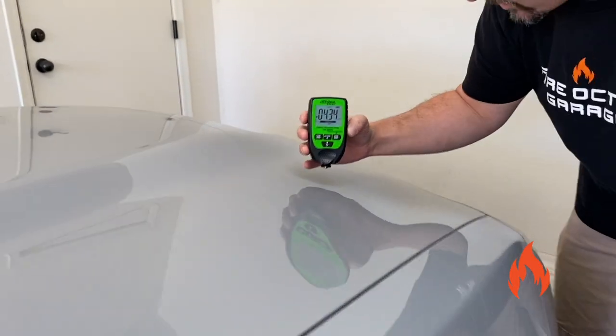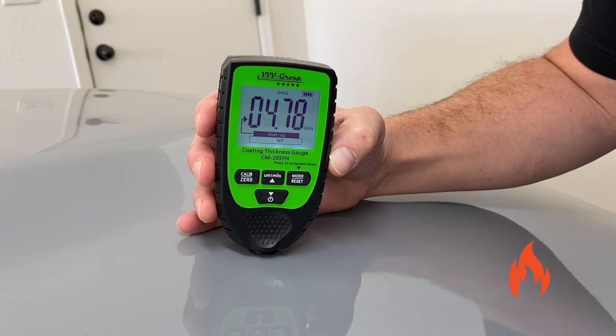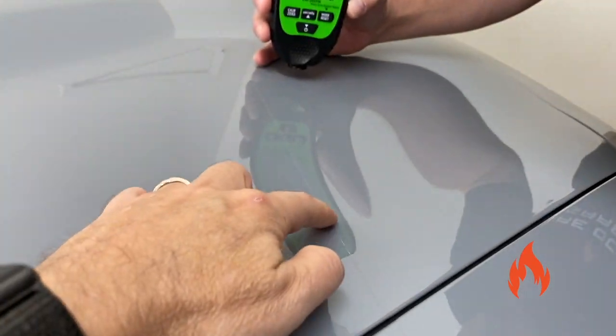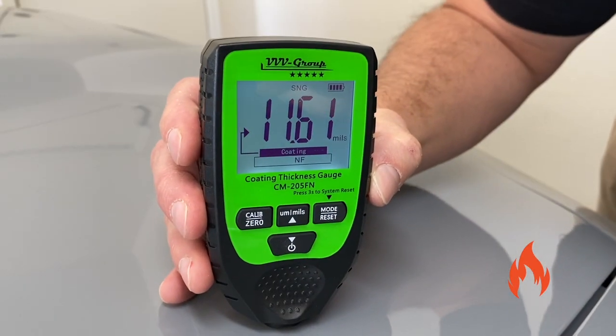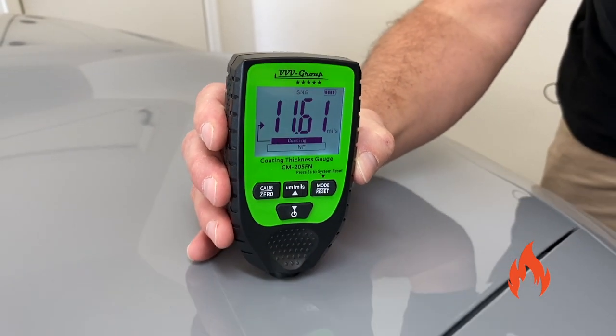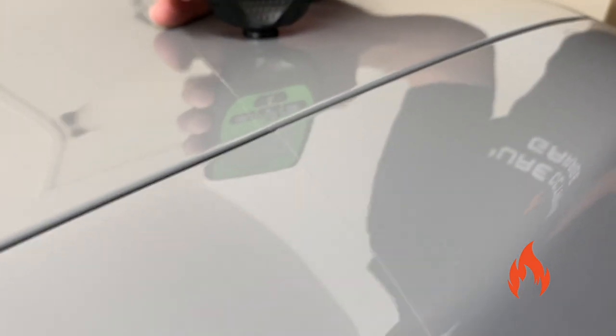So let's move over here. Oh, there's the film there. We won't go there. Wow. 4.7. Actually, you do have a clear protection film right here. You probably can't see that on camera, so let's see what we get. But I'm just curious. Look at that. There you go. Hey, the thing's working. Yes, it is. But yeah, as you can see, there's the line.